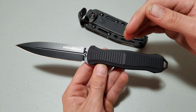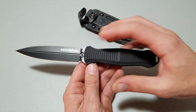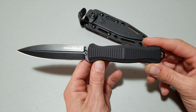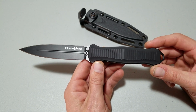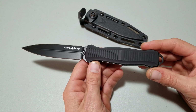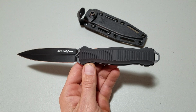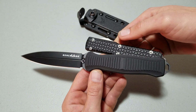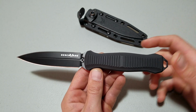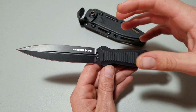The fact that this is a fixed blade dagger with a coffin handle really takes me away from the fact that this is the Infidel. The actual OTF Infidel, which I don't have one here to do a comparison. If you're not familiar with that, it's an out-the-front Infidel, much like this Microtech Ultratech right here that I've got in my boot. Kind of the same thing, different shaped handle, but it's an OTF knife, right? And that's actually what this thing is. This is just a fixed blade version of that. They did change it up.